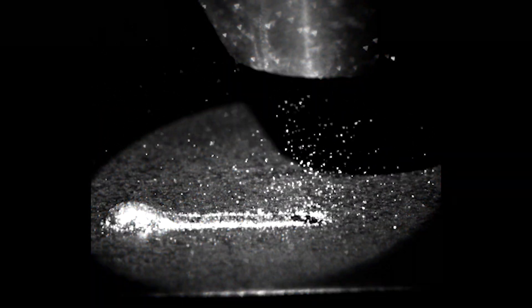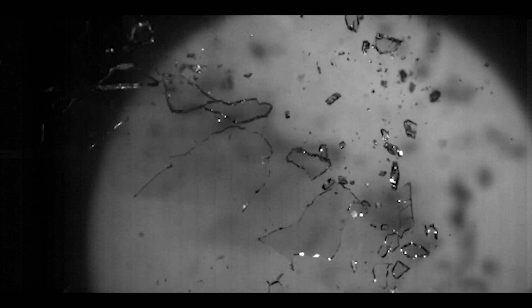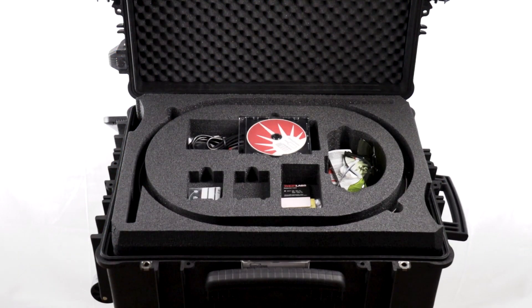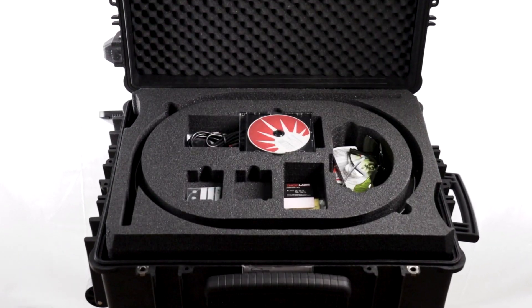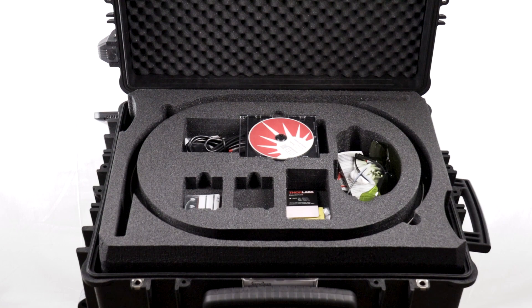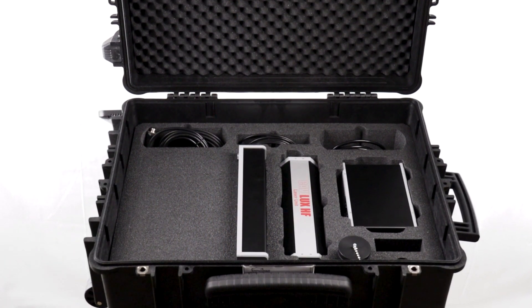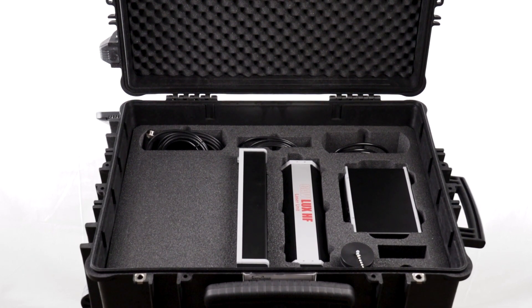Additive manufacturing, material testing — these are all demanding applications that require a powerful light source for their visualizations. And when conventional lighting just doesn't cut it, this is the Cavalux HF system: our high performance pulse diode laser light source, complementing high speed cameras and providing an excellent and versatile tool for scientific and industrial R&D work.